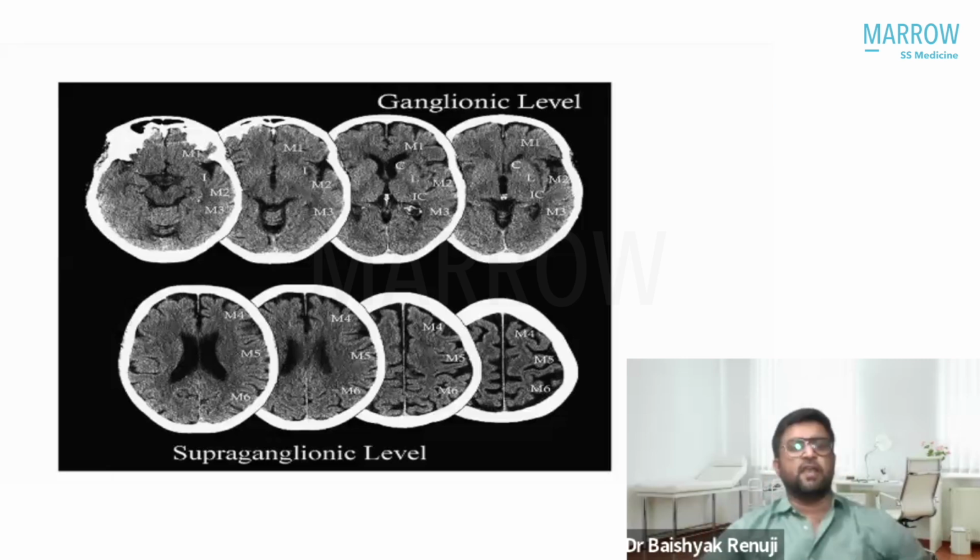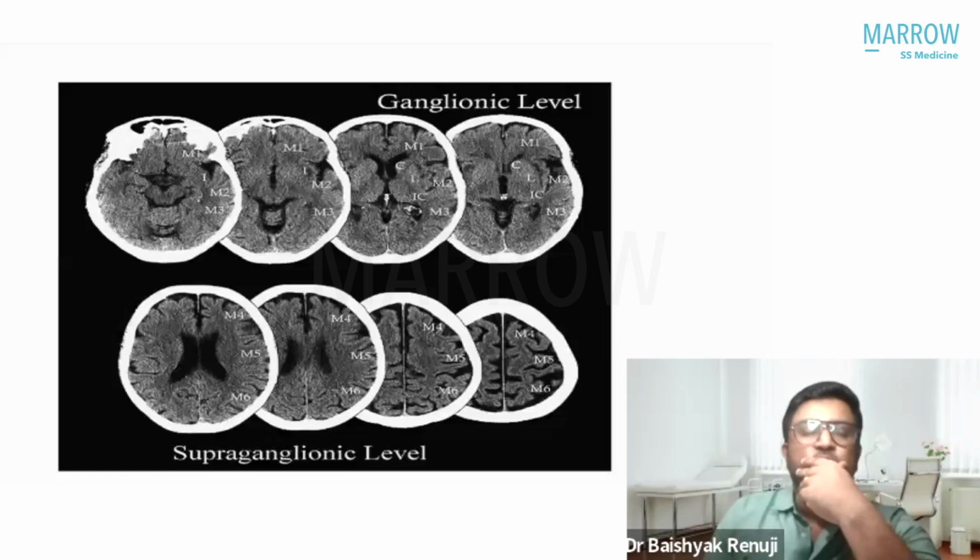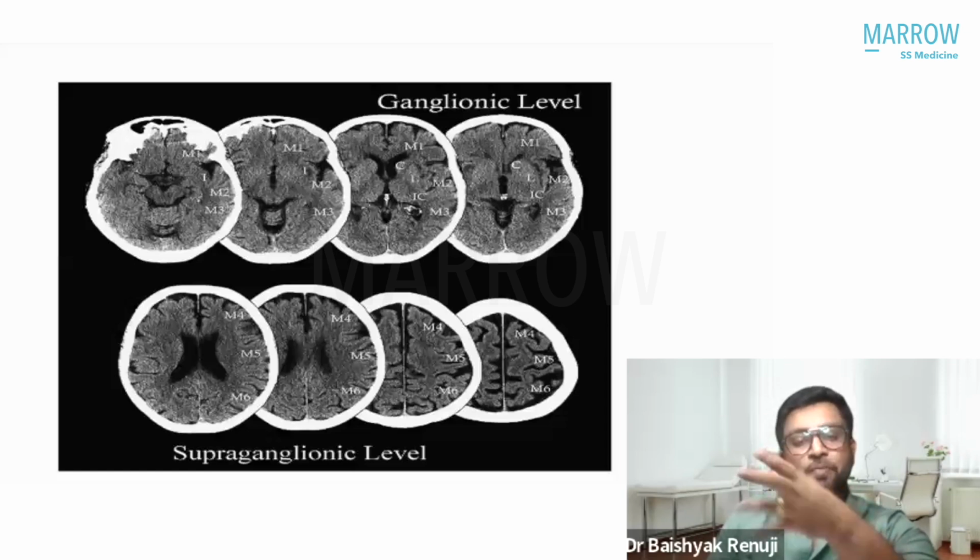DAWN and DIFFUSE trial. That is a huge trial. Just I will tell you the nutshell. DAWN and DIFFUSE trials are actually done for extended thrombectomy, like an extended window after 6 hours. Just remember DIFFUSE, the name is DIFFUSE. It used perfusion. It used a perfusion study. While DAWN used clinical radiological mismatch, just like our first case, where I had told clinical radiological mismatch.